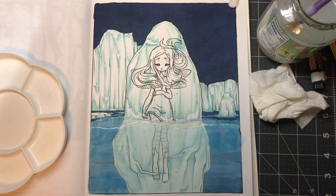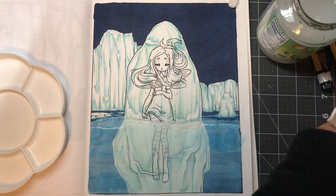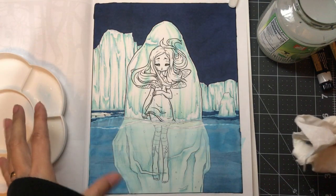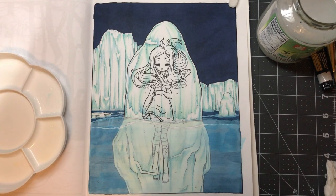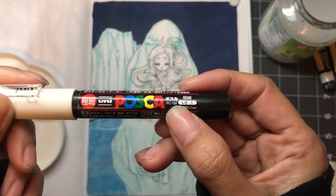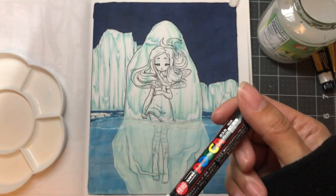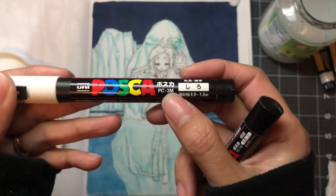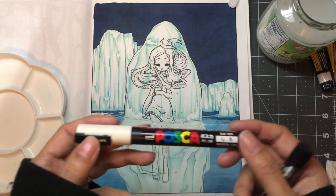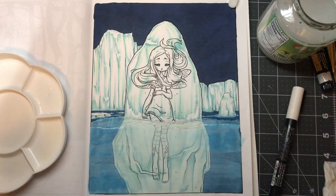So that's it with the gouache. I keep trying to call it gesso. Sorry, I'm stalling with that word. And I'll be right back with it dry. And I'll also do the white acrylic. So what I'm going to do is use a 1M Posca. This is a PC1M, and if I really need to, I may use the PC3M, probably on this part where the line is thicker. So that's what I might use this one for. So I will be right back.